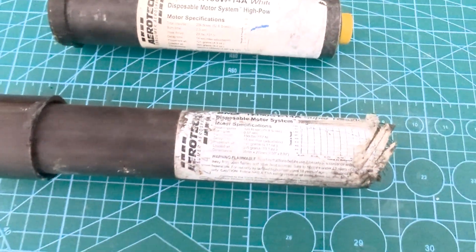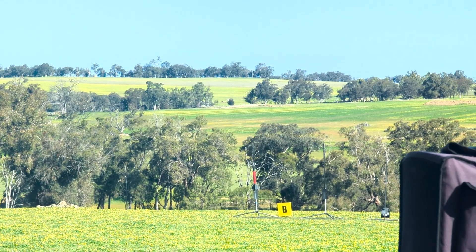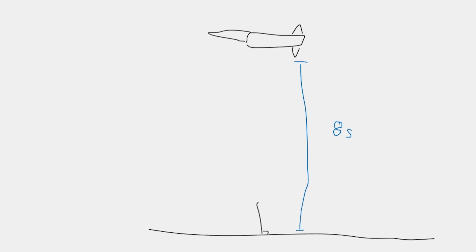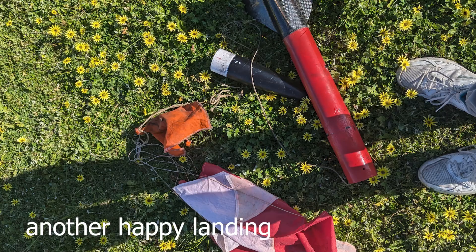Recovery was a bit questionable because the parachute didn't really deploy, but it hit in one piece - that's what matters. It was now time to launch VEX 2 again. This time I used a much less powerful motor, an H100, to reduce the chance of that coupler going thump again. The epoxy was still quite sticky when I put it vertical on the pad, but sometimes you've just got to send it. Five, four, three, two, one, launch! It worked perfectly - almost perfectly. The motor had a 14 second delay in it, but the rocket reached max altitude about eight seconds after burnout. This meant it was six seconds before the parachute deployed and it was in free-fall missile descent for a very, very terrifying six seconds. Normally when that happens, the parachute has a good chance of just ripping off - but it didn't. So I love this rocket, it works so well.